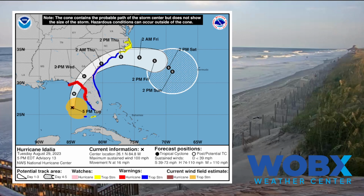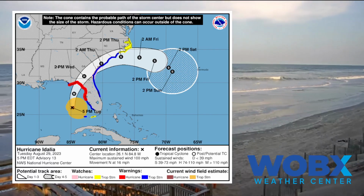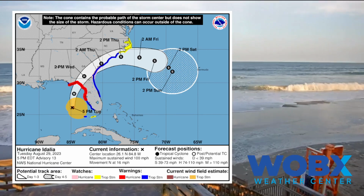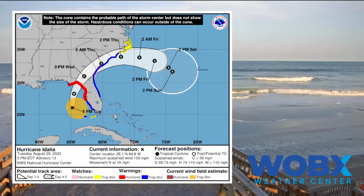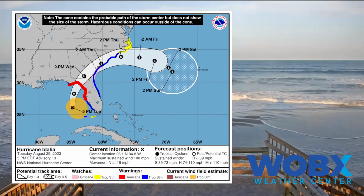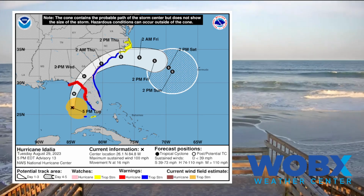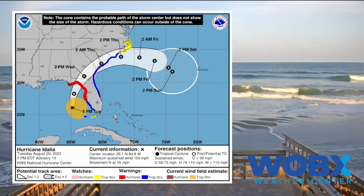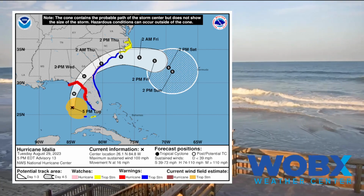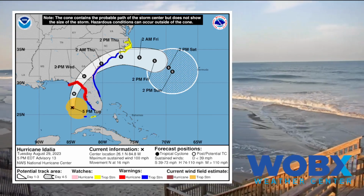I know it's a little difficult, but everything you see in yellow up top from the state line all the way down to Surf City is a tropical storm watch. Below that, from Surf City southward, is a tropical storm warning. But we here on the Outer Banks and in eastern North Carolina, northeastern North Carolina, including the Sounds and the counties around the Sounds, again, we are under a tropical storm watch. That means that tropical storm conditions are possible within the next 36 to 48 hours. And we're going to get to what that means here in just a second. So that is the latest on Adalia.